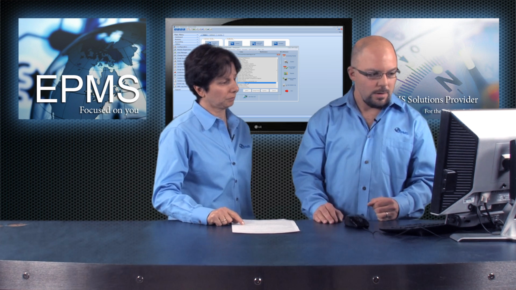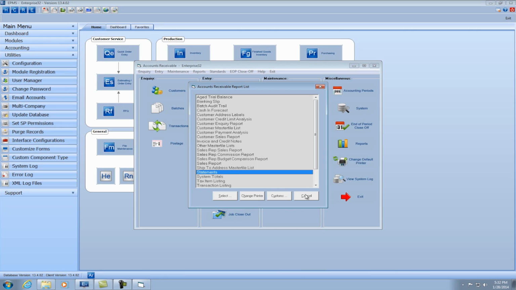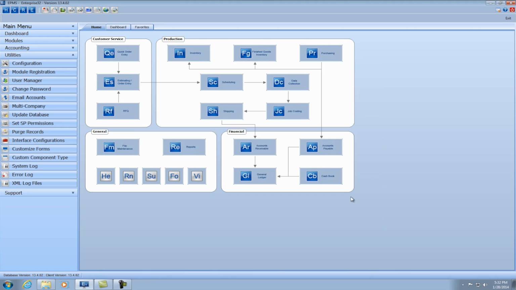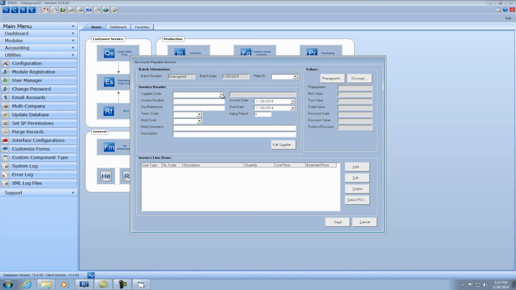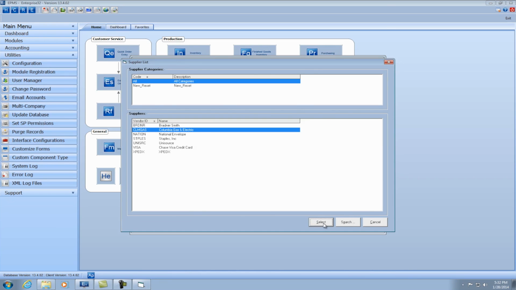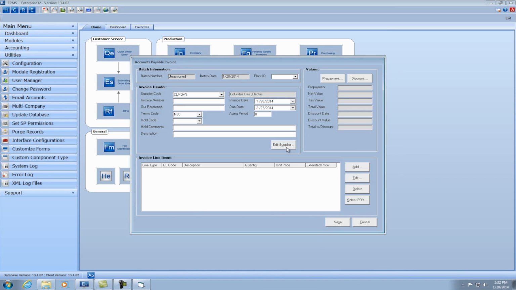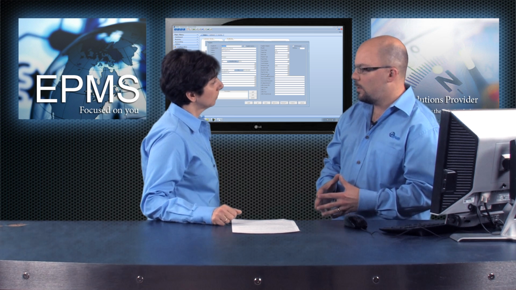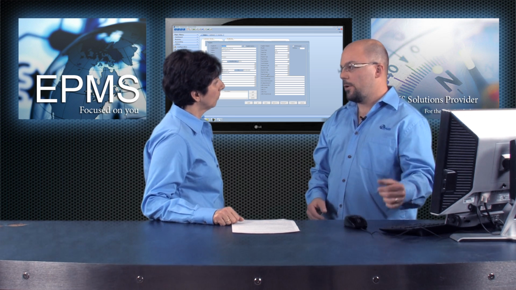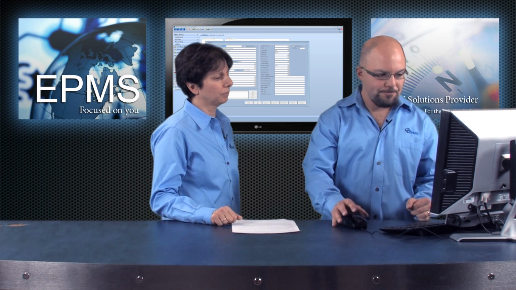All right. And we do have a couple in accounts payable. I think that pretty much covered AR. We'll go into AP. Same sort of thing on the invoice. If I bring in a supplier, I have an Edit Supplier button. If I click this, I can go in and make changes to the supplier. I can save those changes if I have rights to save them, and those will save right to the supplier screen. Okay.